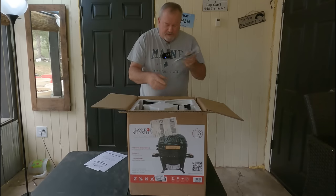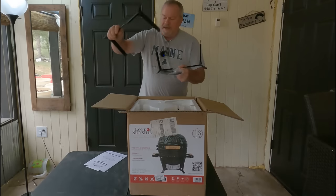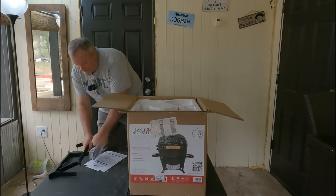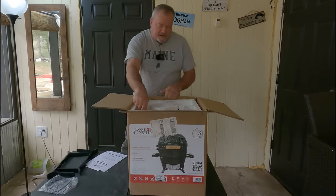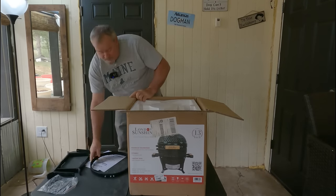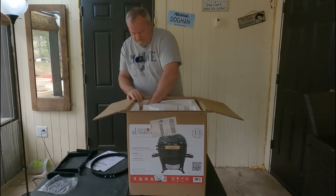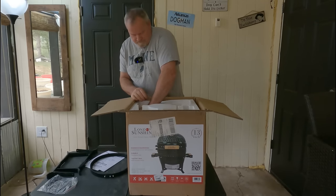I guess these parts have to come out. Looks like a grate. This looks like some legs. Get all these parts out and I can determine what I need. Probably just a little wrench. Probably has it in there, I don't know. Looks like some of these escaped. Okay.